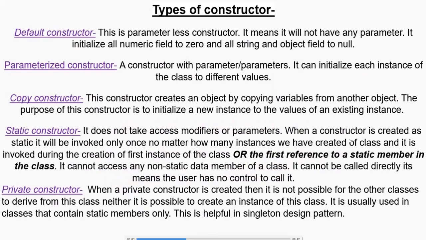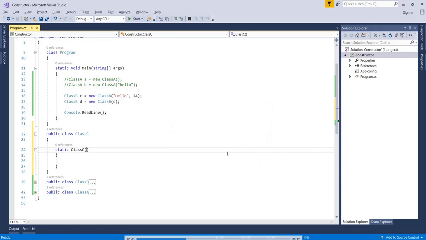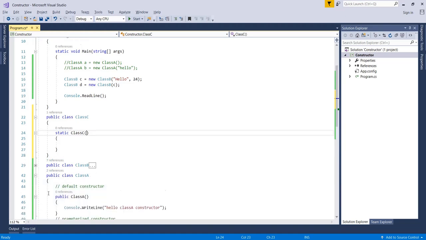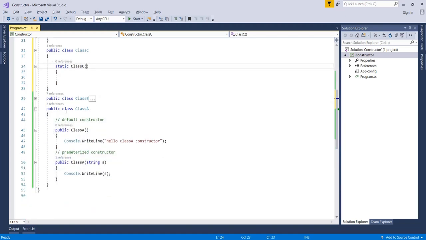When a constructor is created as static, it will be invoked only once, no matter how many instances we have created of the class. In previous cases, if we create two instances of this class, then this constructor is called 2 times. If we create 3 instances, this constructor will be called 3 times. We have seen that.